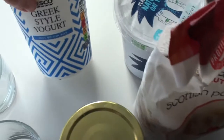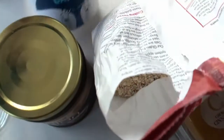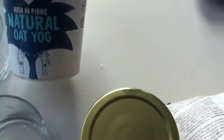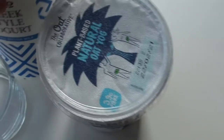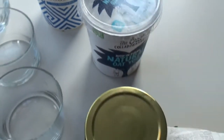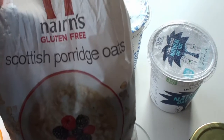So let's do it. So this is what you need: yogurt, either an ordinary cow's milk yogurt, a Greek style one works really well, or use a vegan one. This one is an oat one. It doesn't say gluten-free. There is another brand I tried to get hold of, can't remember it, that is completely gluten-free, but they didn't have any plain. You want a plain yogurt, but I'm going to use this anyway for me. And then for my gluten allergic child, I'm going to use the cow's milk yogurt at this time. Some oats. These are porridge oats, and I use the gluten-free one.